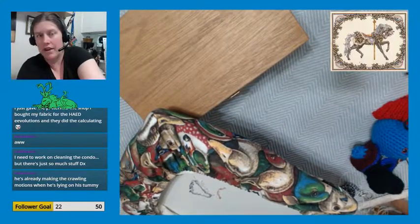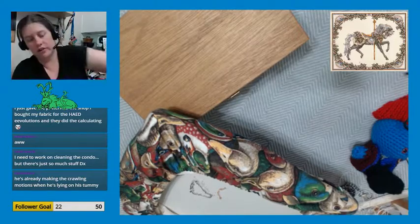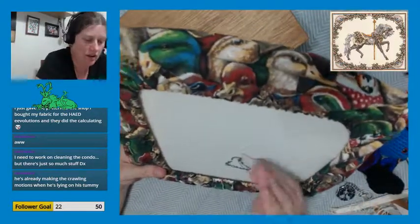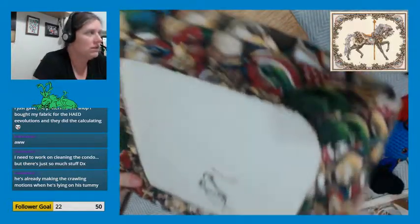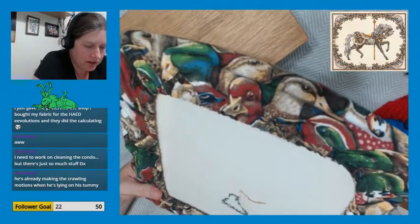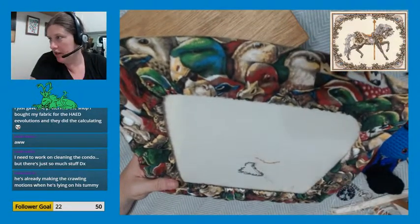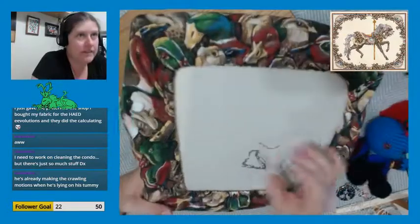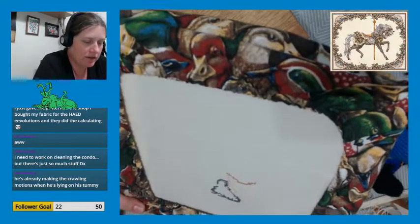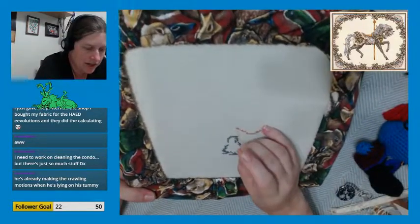And after my break, I will go and get my needle minder, because I'm realizing that that's the one thing I forgot to do. I only have one needle minder right now. I eventually will get more, but for right now, it's just the one. So it kind of jumps to whatever project I'm currently working on. So let's get more of this horse's stomach fleshed out, so it's less of an outline and more of a solid section.